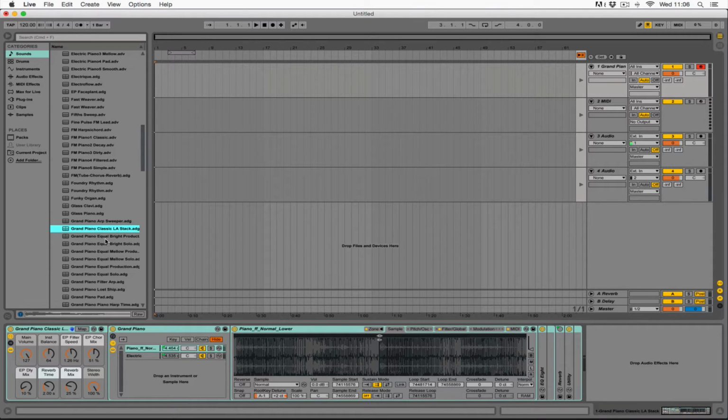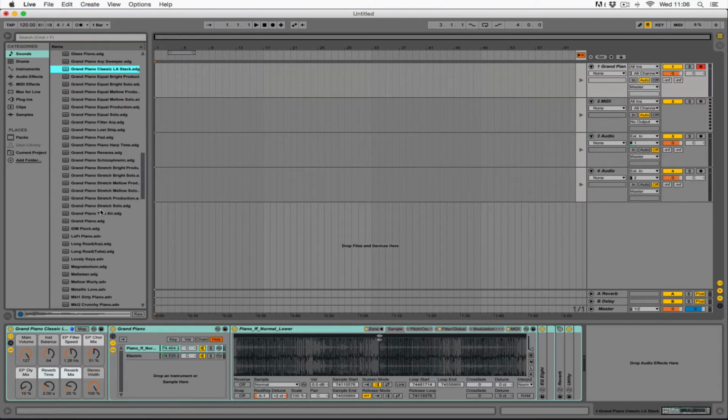I find with Logic, as great a program as it is, it's a lot more traditional and a lot cleaner sounding. If you're recording bands and doing traditional recordings, it's phenomenal for that. The handling of it is great, and it will give you the most honest and accurate recording that you can. Whereas Ableton has a more playful, creative sound to it as well. So for electronic music, it's absolutely great, and it sounds amazing. I find it sounds like no other DAW out there.